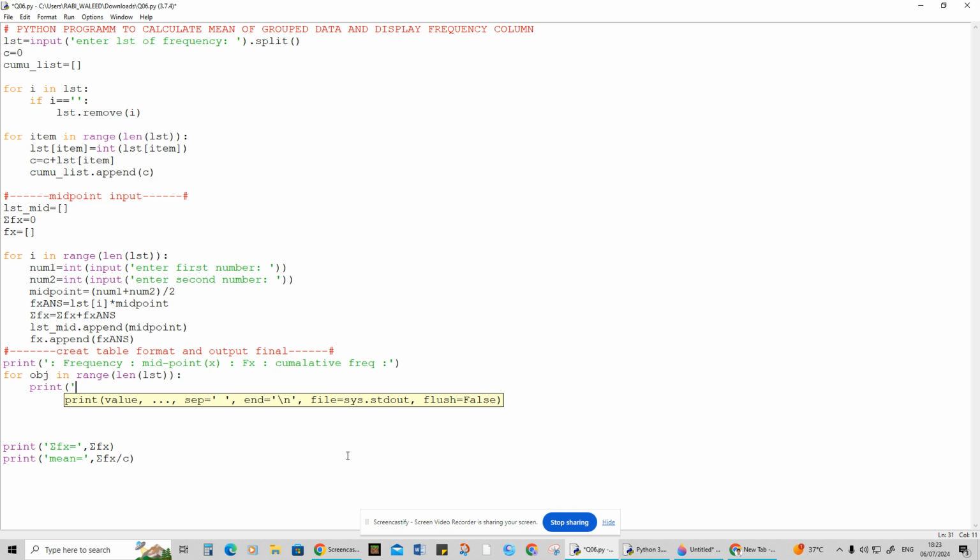Let's suppose I want to put L, capital L. Anything you want to put. Let's say column, and then over here we have to write the actual program. So obj, and then comma, and then we leave the space.